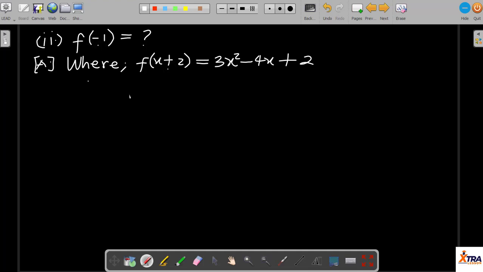Because this is not a simple function. It is not in its normal state. On a normal day, the function given should not have an extra plus 2. It should just be f of x. But because it has an extra x plus 2, I must get the value of x itself before I can now substitute it inside it. So the only way to get that value is actually to equate x plus 2 to minus 1.